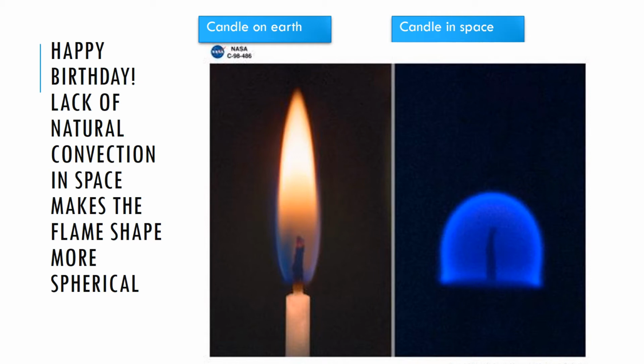If gravity were not there, as it would be, for example, in the space station, then there is no moving up of the gas, and the heat and the hot gases will move outward symmetrically, and so you will get a more symmetrical spherical shape on the right. So as you see from this candle burning, natural convection is everywhere.